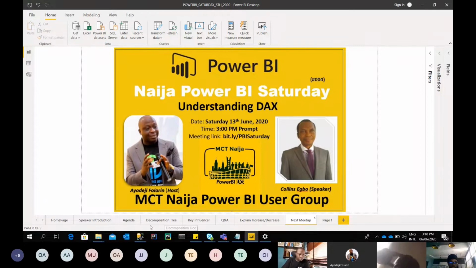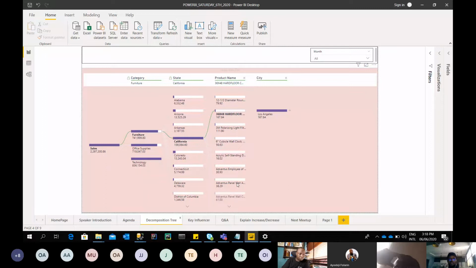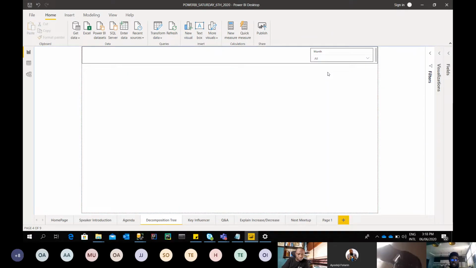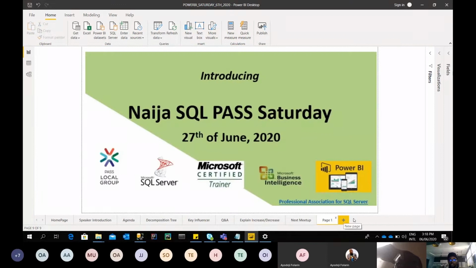All right, without wasting much of our time, let's quickly go to business. Demonstrate the composition tree. Because this is an advanced class, and I understand that some other people are joining us, I initially just wanted to take this out and start from here. This is a plain page, so that we don't waste much time trying to get the alignment. However, I'll just open another page.